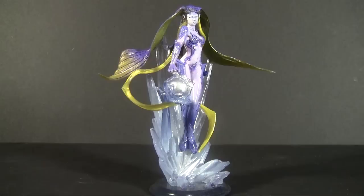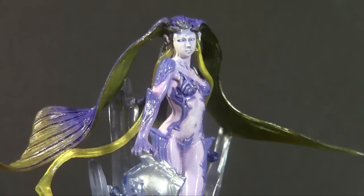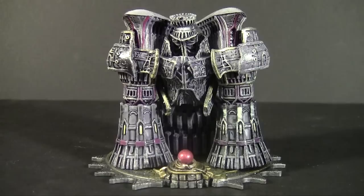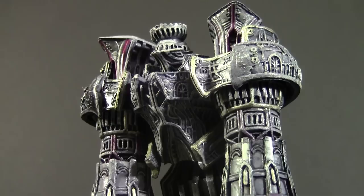Then there's three from Final Fantasy 8. First is Shiva, a blue ice spirit as you'd expect. The detailing here is nice and her display is naturally a wall of ice crystals that look quite good. Her hair's molding makes her uncooperative on a shelf display, but overall a good representation. Then there's Alexander, who is smaller than Shiva, which is wrong. This was always one of my favorite summons — I love the idea of combining the castle and the knight who protects it. Such a creative design; love the sculpt and paintwork on this one. It's tiny but it seems huge, which is right for the character.